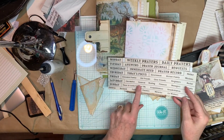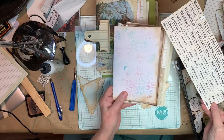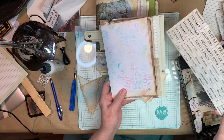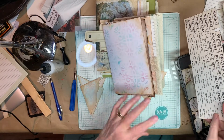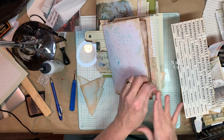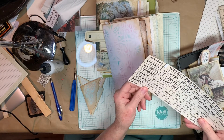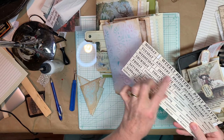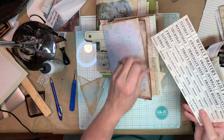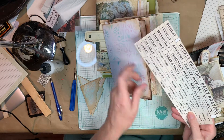little headings. Because what I was thinking is you could put tabs in on your pages, and they could be cloth. Like, let's say you do a strip of velvet and pleat it, sew it on the edge. You can take your Fabri-Tac and cut out something like immediate need. Maybe you put it on that one, or here's answers and requests, kind of the idea of that one that I just talked about.